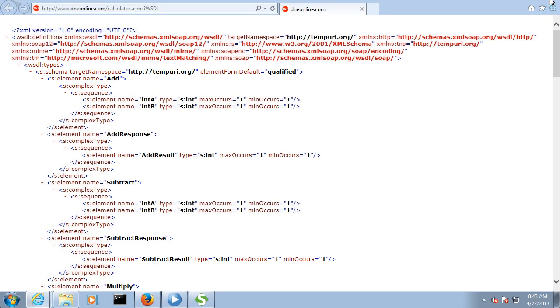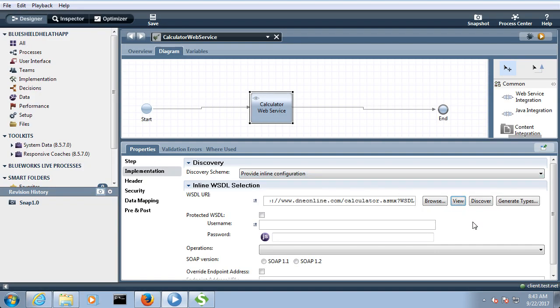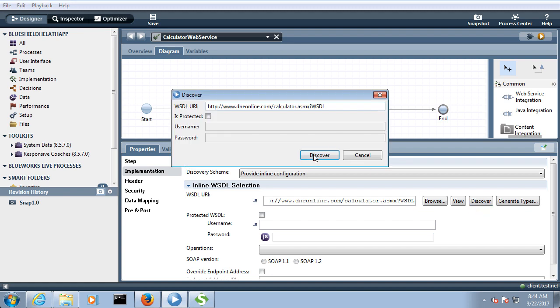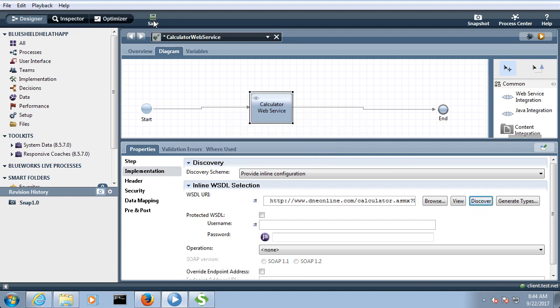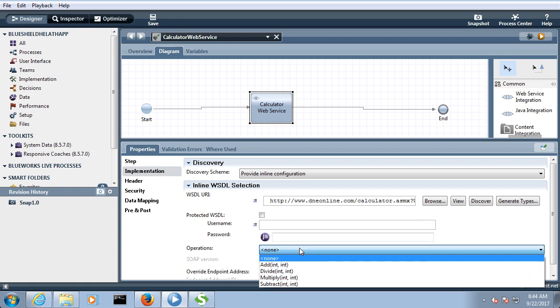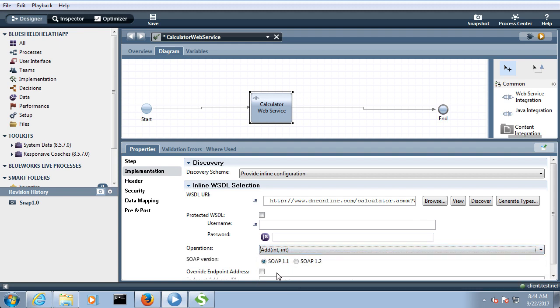So you are able to see it. Now click on the discover button, and it will discover all the operations. Here you can select which operation you want to call. Suppose I want to call the addition operation. Each operation will have an input and output type.